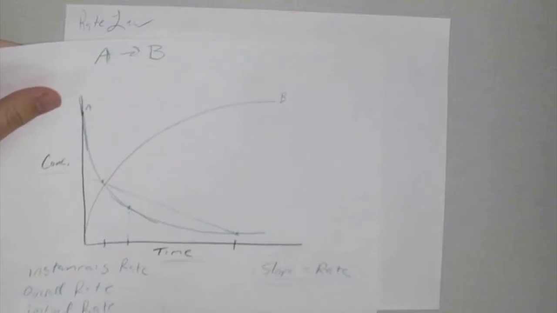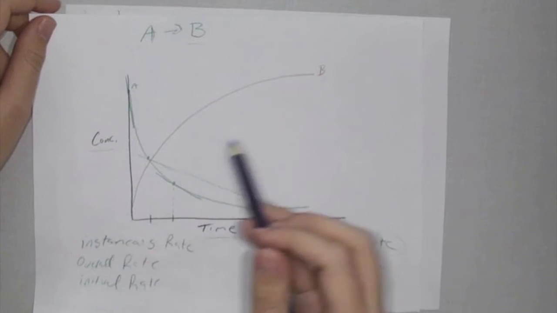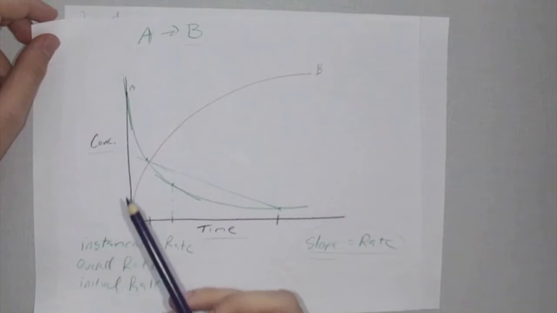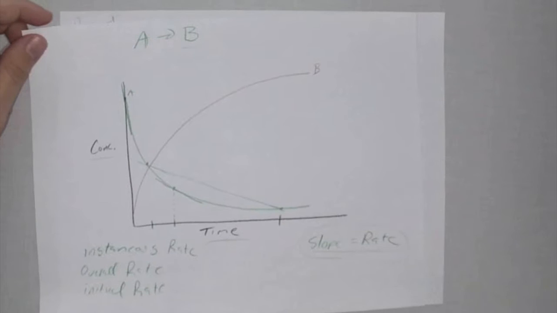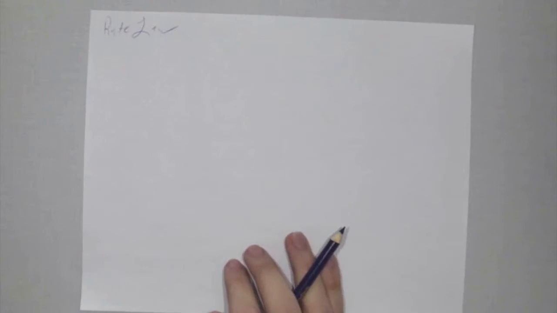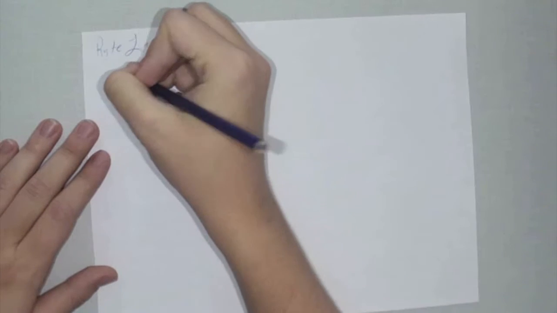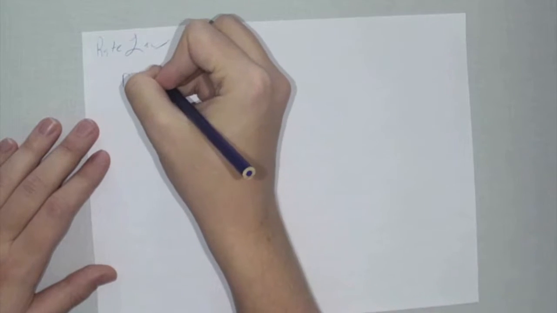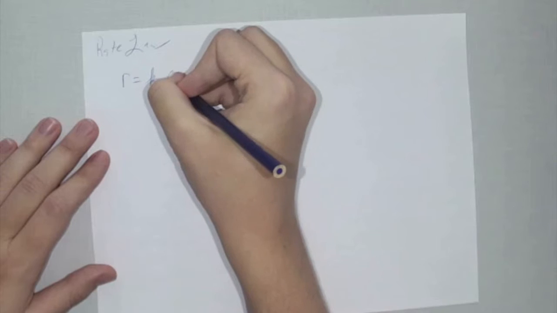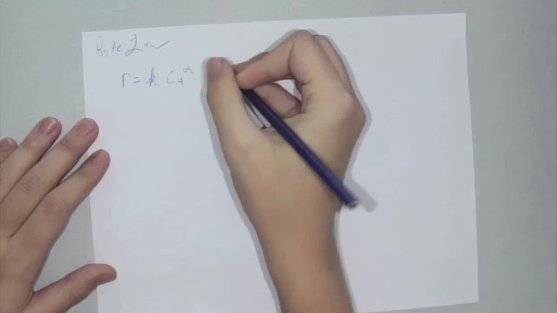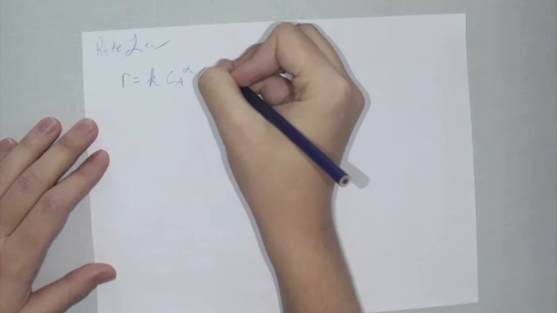So we've learned how to calculate rates at a specific time, but as you saw in this plot, the rate is constantly changing based on our concentrations. What if we want to know the instantaneous rate without needing to draw this whole chart out? Well, there's a way we can do that, and that's called a rate law. You'll generally see a rate law written in the form R equals k times the concentration of A to the alpha times the concentration of B to the beta.